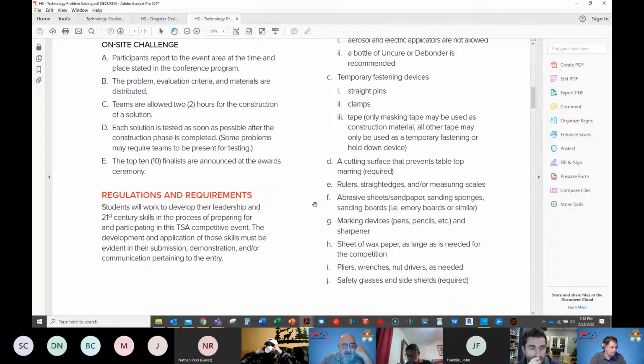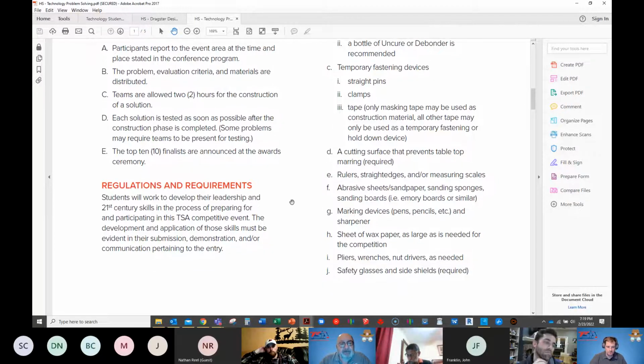Safety glasses, and typically some kind of piece of foam board maybe that fits in the bottom of the toolbox that you can use as a cutting surface, or a small piece of 1/4-inch plywood that you can use as a cutting surface. So when we're at conference sites, we don't mar up the tables of wherever we're meeting.